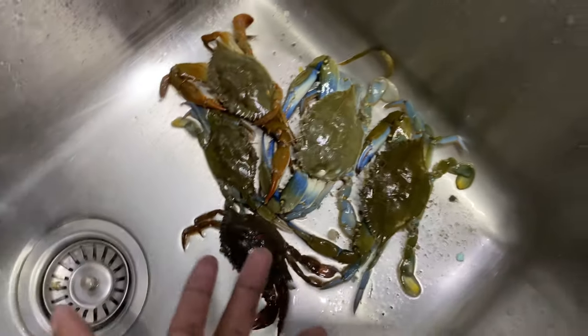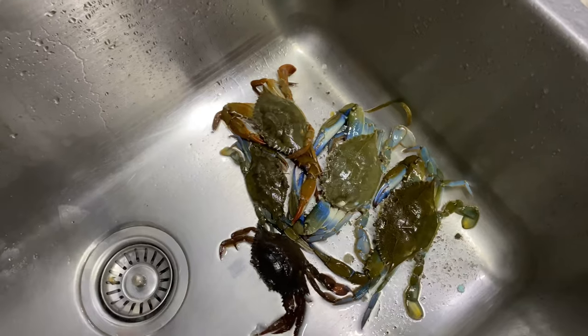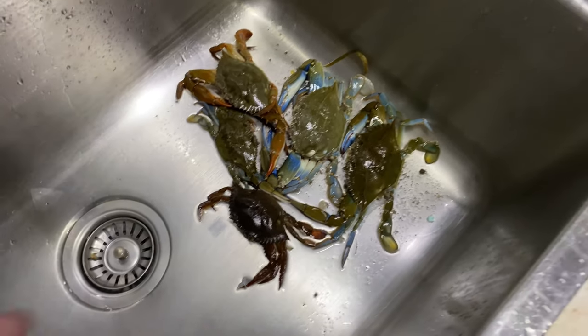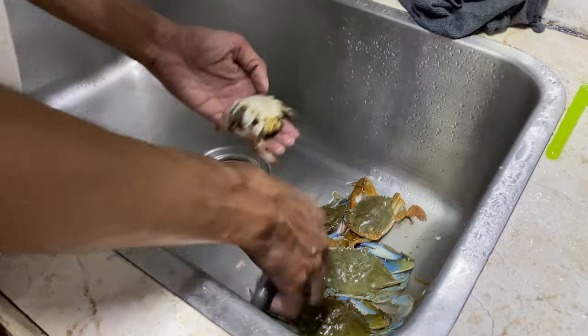I'm going to show you how to clean them real fast. I've cleaned some already, but I'm going to show you how to clean them, and I'm going to season them. I doubt I might be able to do the cook tonight because I'm very exhausted and tired. So I'm going to show you what's going on here. Right? I'm going to let this start behind the camera.